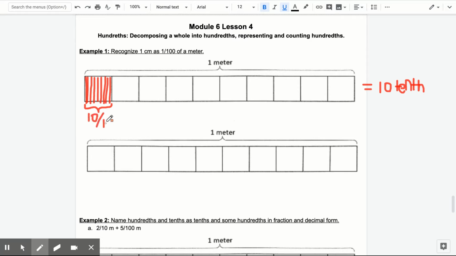Okay, so the whole idea here is that 10 100ths is the same as 1/10. So if you look at this, you might notice a pattern between your numerators and your denominators, and that pattern here is if I'm going from 1 to 10, that's going to be a times 10, but since I've got it backwards here, actually let's change that. Let's rewrite this so it makes a little more sense. So that means I know that 1/10 is equal to 10 100ths. There we go. This is going to make a lot more sense.